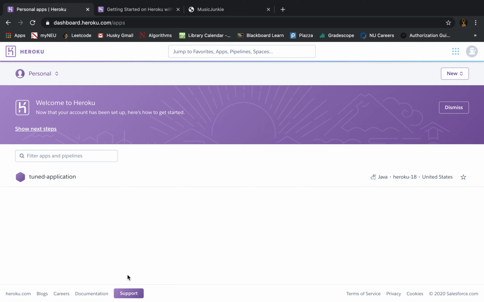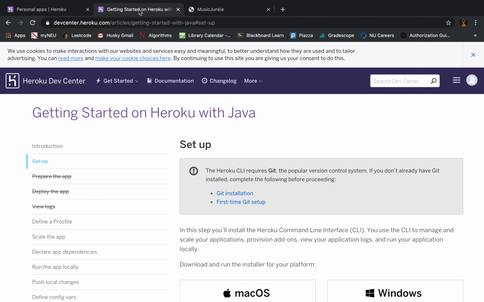Have an overview of the deployment side of our application. So for deploying three things, that is the database, the backend, as well as the frontend, we have used Heroku services. Since our application is a Java application, let me give you an overview of the steps that we followed to deploy our application on Heroku.